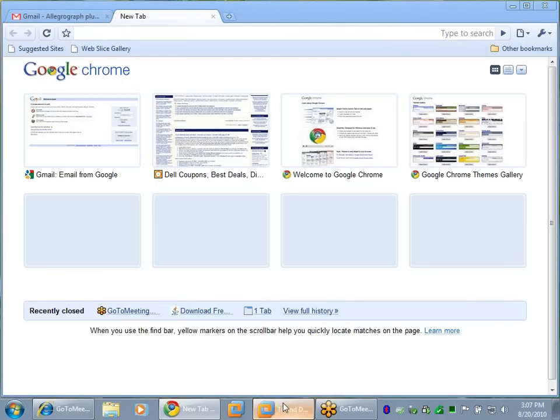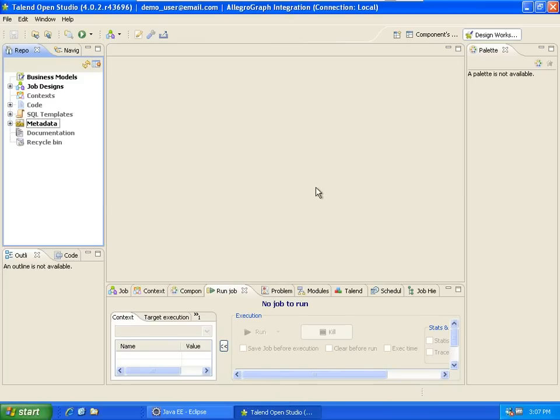So we're presenting today an AllegroGraph component that is a plugin for Talend Open Studio that will allow for integration of n-triple formatted output into AllegroGraph database. So I'm going to show the component itself. We're assuming that the actual knowledge of Talend and how to create jobs has been already acquired, and someone is familiar with the Talend Open Studio environment. So I'm going to jump straight into the job design.